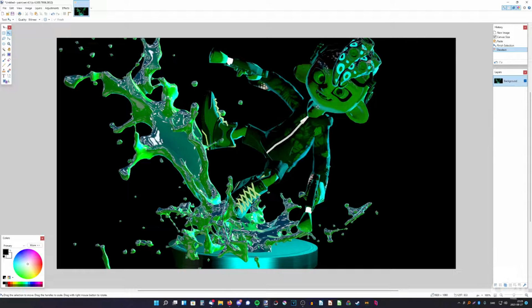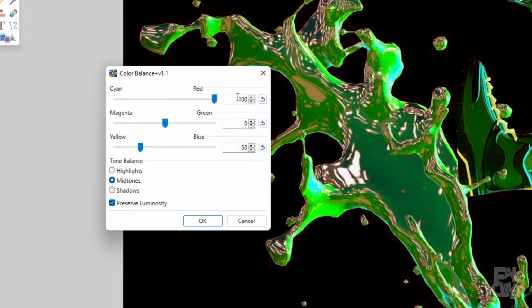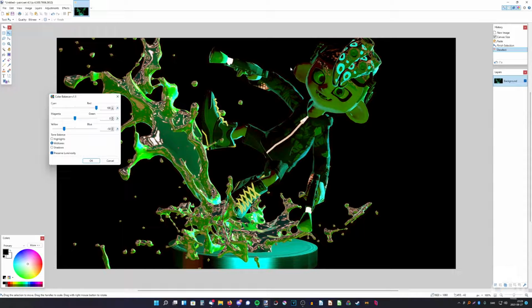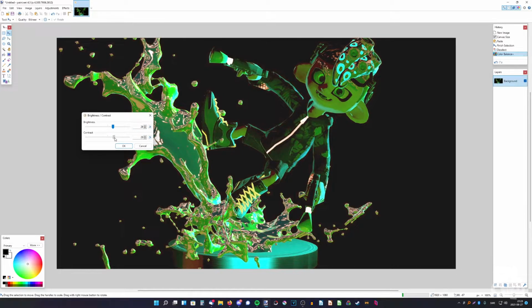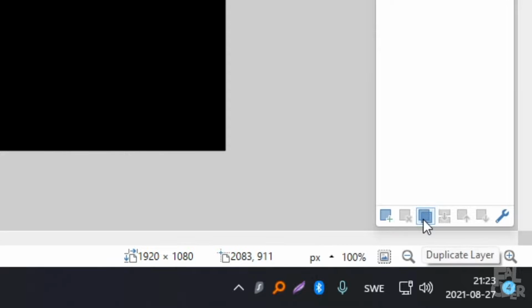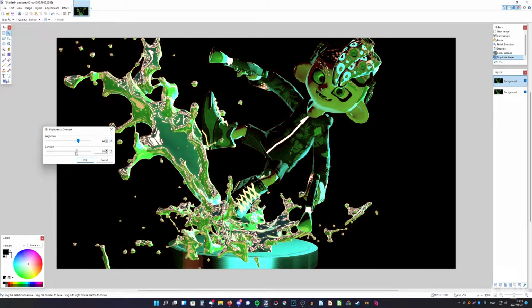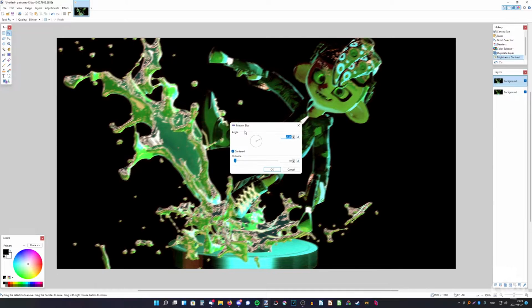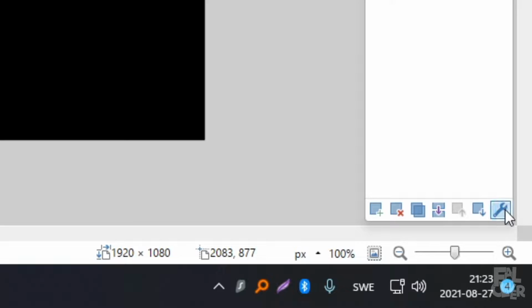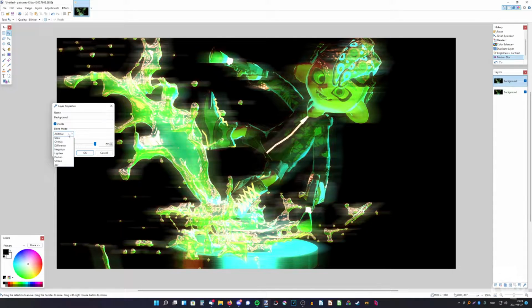It's very green, so maybe I can mix with the colors, perhaps? Okay, it already looks quite interesting. But I also want to change the brightness and contrast a little bit, I think. You know what? I'm gonna duplicate the layer and change the brightness and contrast, kind of like that. And then I'm gonna go to blurs and motion blur, kind of like that. And then I'm gonna set a blend mode to, you know what, I'm not so sure about that.